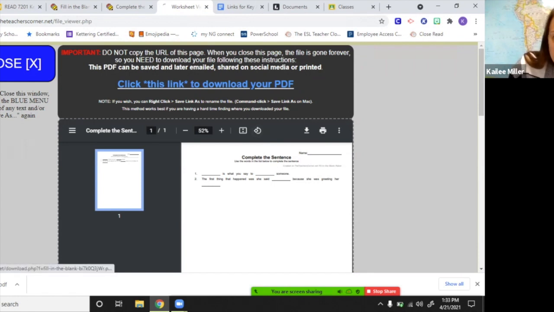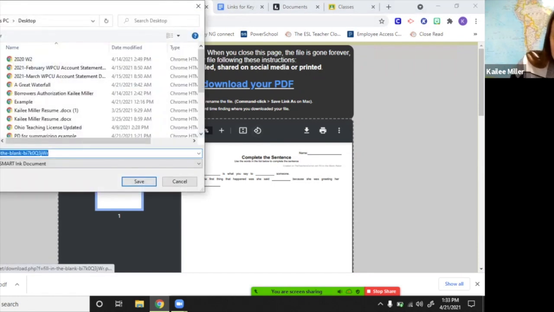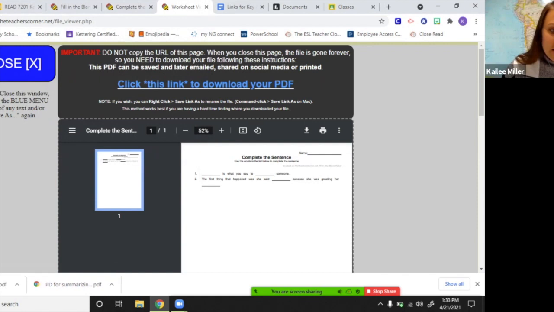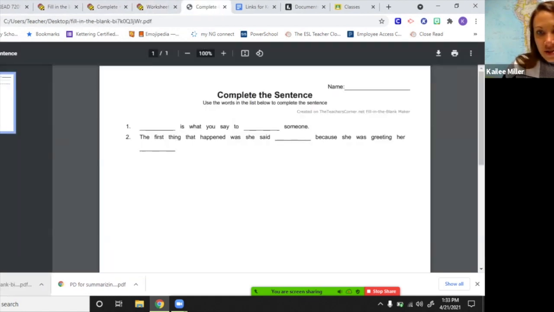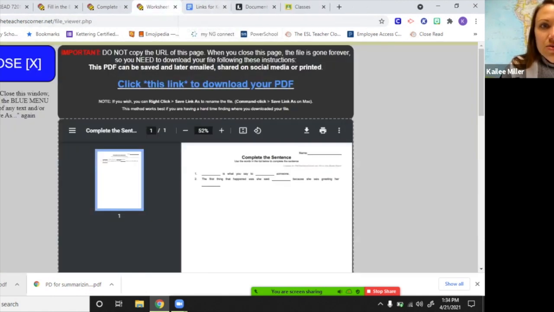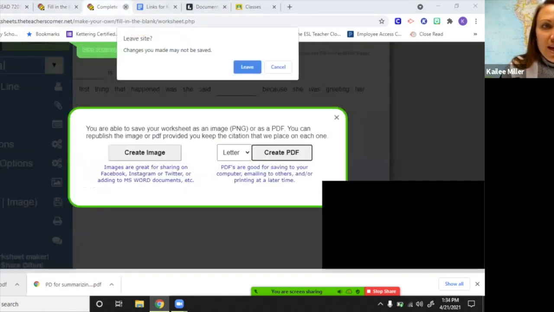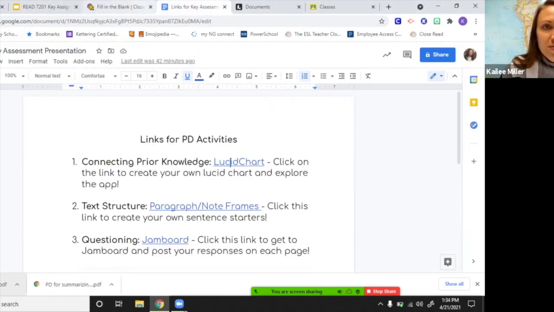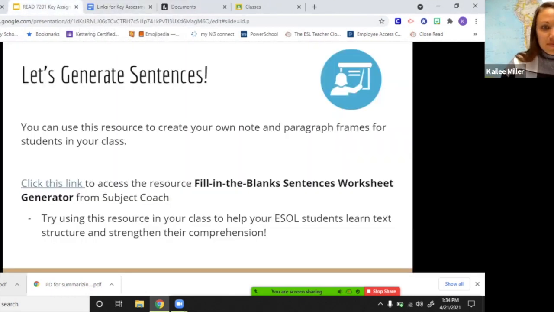Here it is. And you can create your own worksheet. So you can do those blanks like I showed you earlier. And then just get rid of the word bank so it doesn't have those words so that they can do a little more writing, or you can have the word bank, and this would be great for activities or things like this, and then put it on Google Classroom or do whatever you wanted with it, okay? So this is a great resource that you can use to help create those sentence frames or paragraph frames.